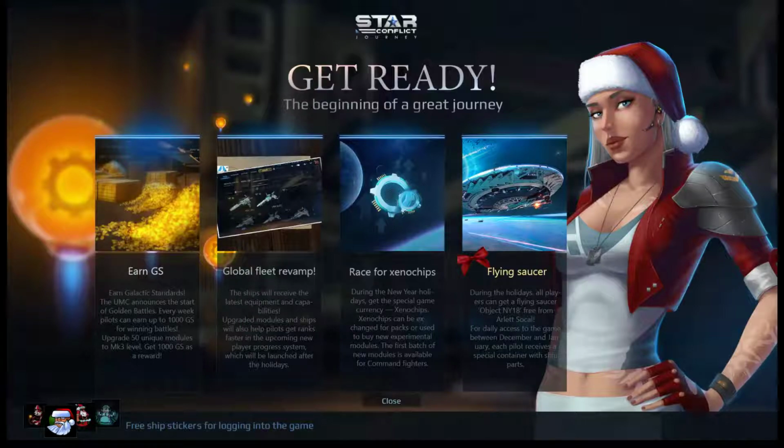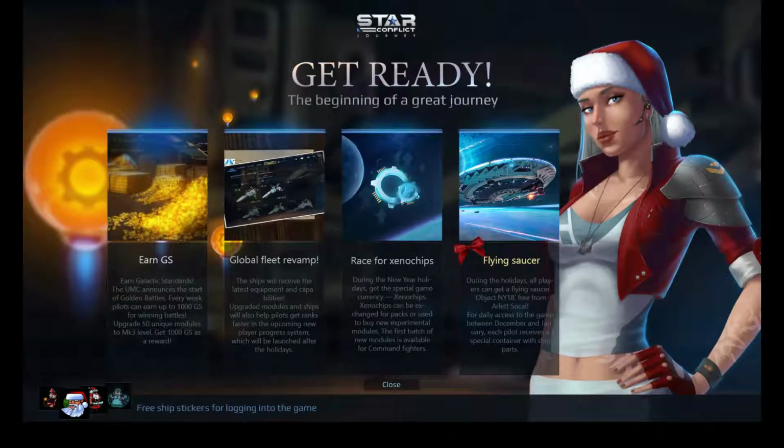Nice work. Alright, it's time for the first look of Star Conflict 1.5. Welcome back, Commander. They've introduced the brand new flying saucer, the Object New Year's 2018 thing. Let's see. So they've got a few things.